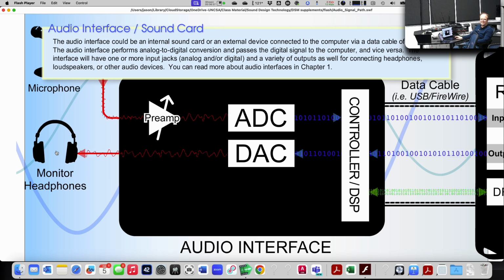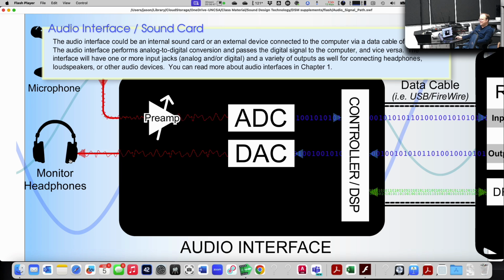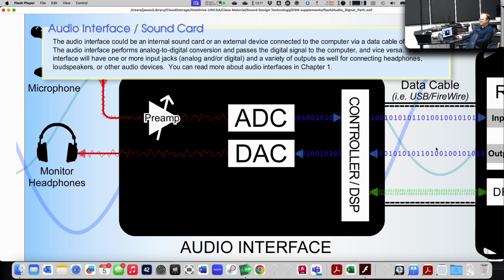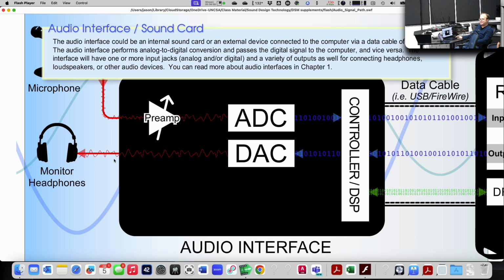Oh, is that what you can hit like a button there? Yeah, that's called direct monitoring. Oh, that's it. Okay, yeah. Okay, and what it's doing is basically patching the back of the preamp into the output for the headphones before it ever goes through all this digital nonsense. And that's instant. There's no latency involved there. And sometimes it'll be a digital loopback, so it'll go through the converter, but the controller will loop it back out, and that's a little bit faster than having to go through all the computer system first and come back out.